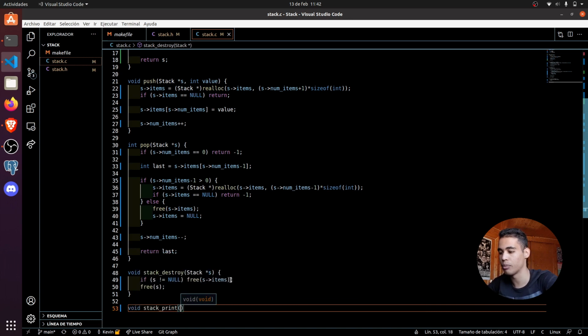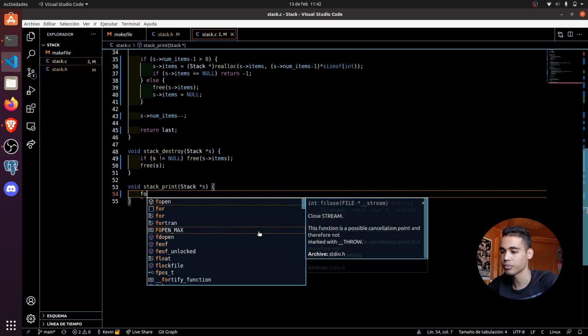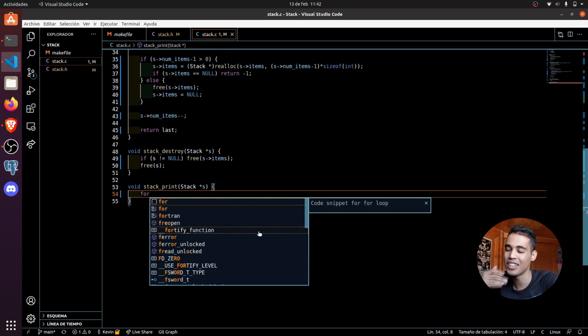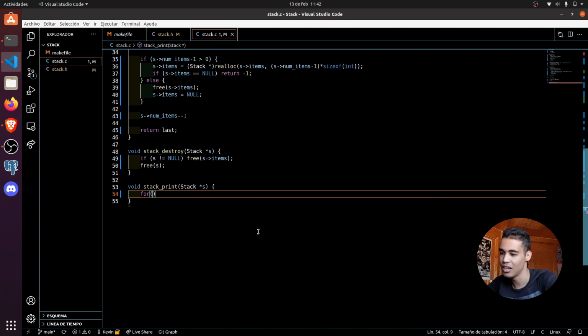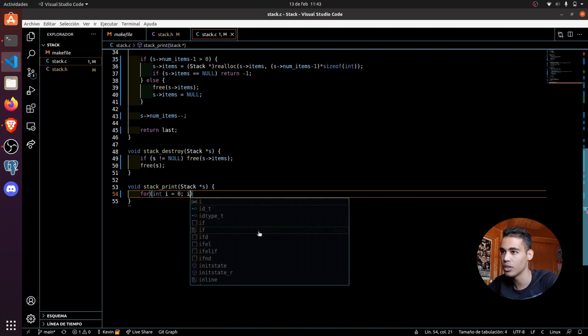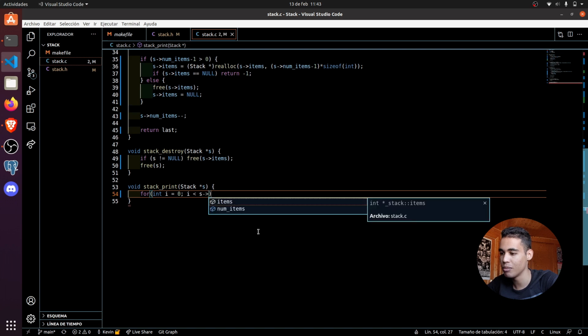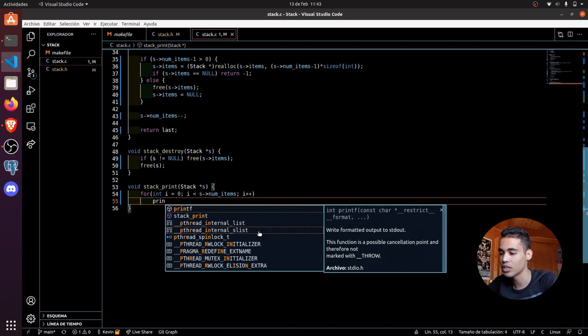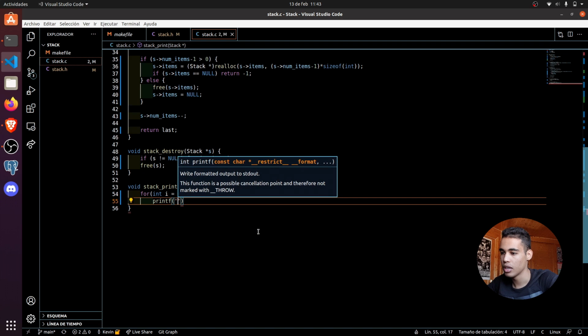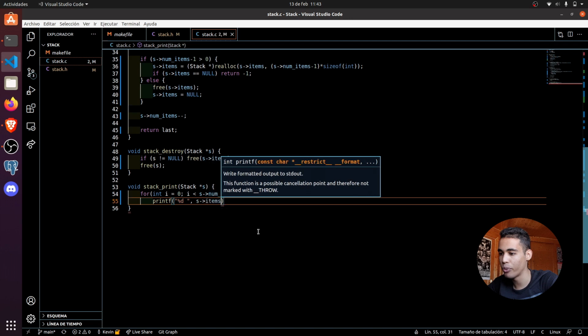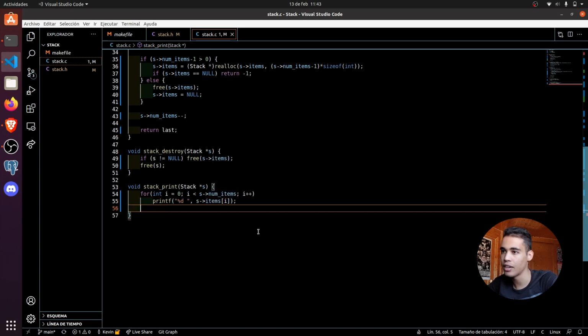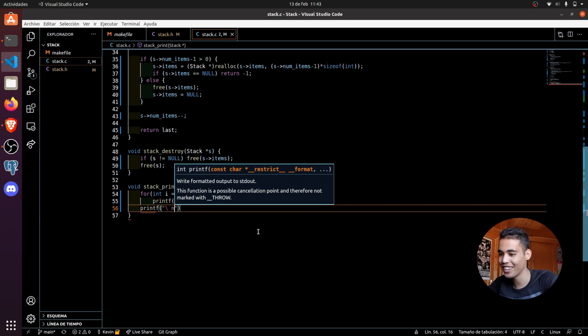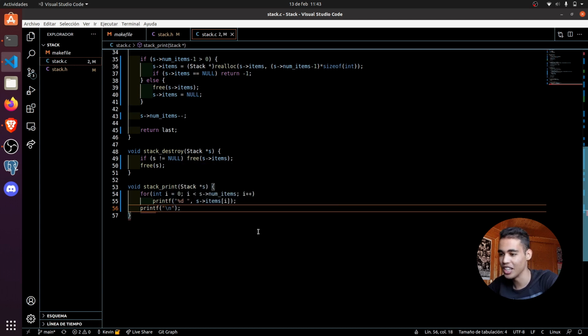So now the next thing that we are going to do is to print this stack. So we are going to use a stack print, and here we are going to put this, and it is just simply a for loop iterating over the array elements. So for this we are going to put int i equal to 0, i less than the number of items. We are going to increase i, and simply we are just going to printf the number. So here we are going to print the value, and finally let's print a new line, so we are okay and it looks nice.